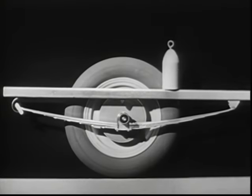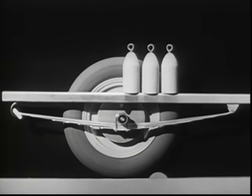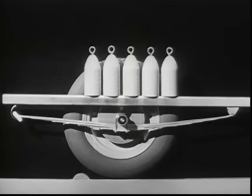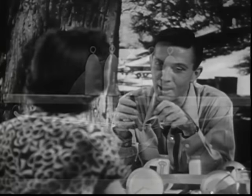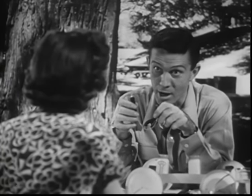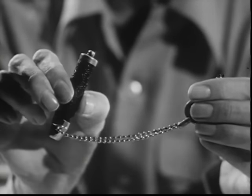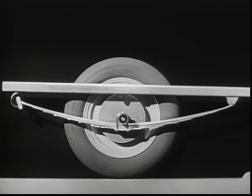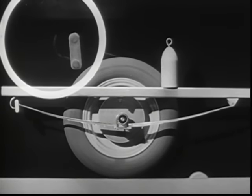Now, with ordinary springs and shackles, one passenger in the car gets quite a jolt from each bump. The springs are too stiff. However, three passengers get a pretty good ride. Five passengers can hit bottom. The spring is too stiff for light loads, too soft for heavy loads. Finding a spring system that will give the same smooth ride regardless of the number of passengers. But they finally found a solution. Part of it was changing the shackle so the angle between the shackle and the spring was much wider. Then they put in a softer spring to give the single passenger a comfortable ride.